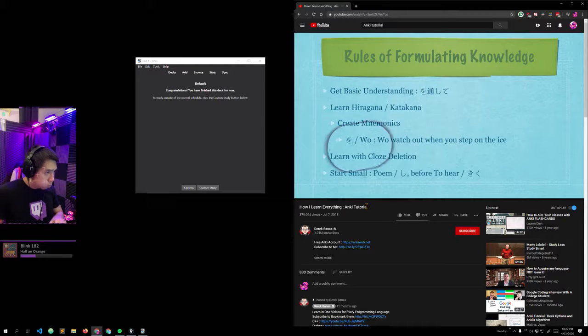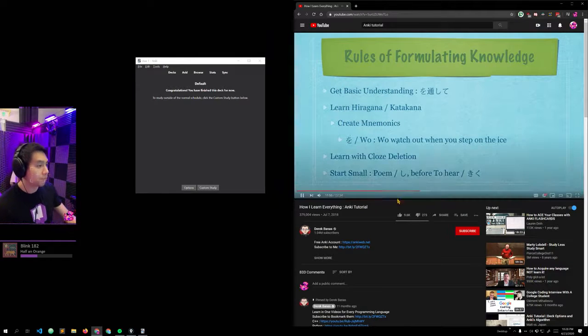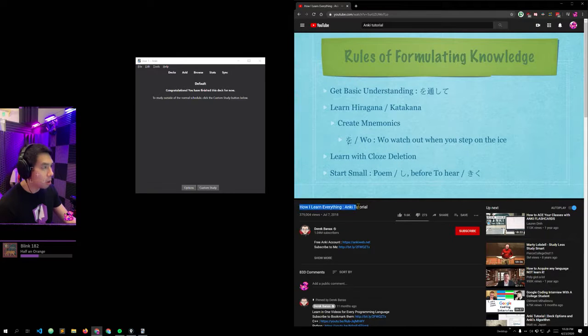Now I would create a mnemonic trying to remember this hiragana character by doing something like, whoa, watch out when you step on the ice. And I think you can see here with the character you see on the screen that it looks kind of like a person is stepping on ice down here. And it's just a mnemonic, and it's a great way to really get knowledge to form into your head.